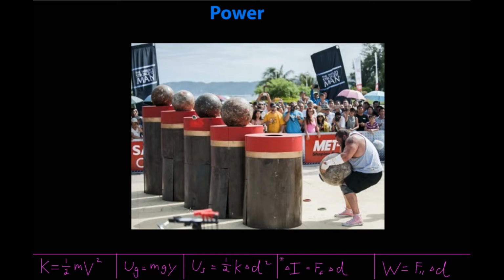Now, something that's interesting about this competition is typically around the 3rd sphere, you can usually tell who's going to win. Although there have been upsets, here's what usually tends to happen. So the spheres are the exact same mass for each athlete, and the towers are the exact same height for each athlete. Typically, around the 3rd or 4th column, this tends to happen.